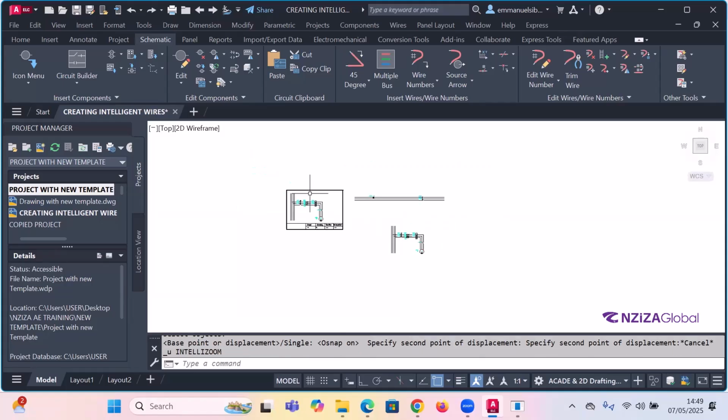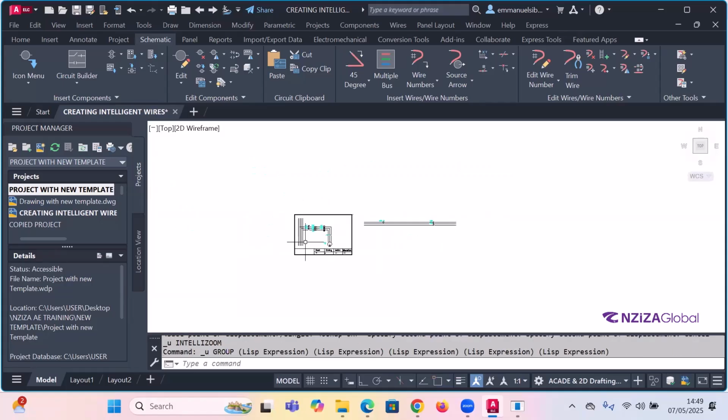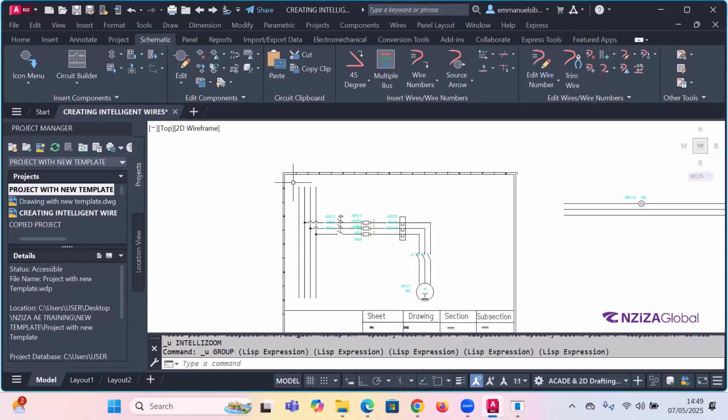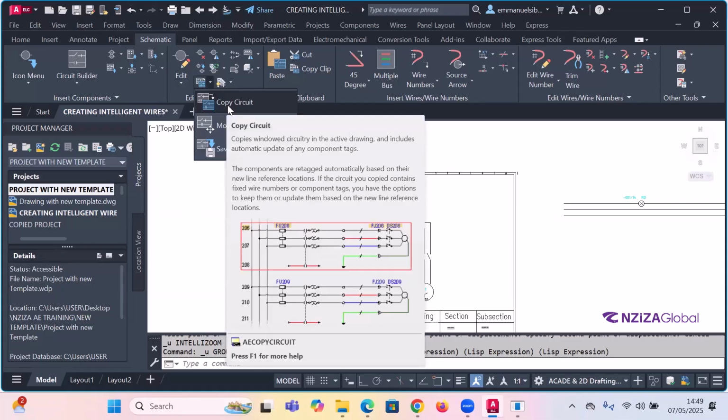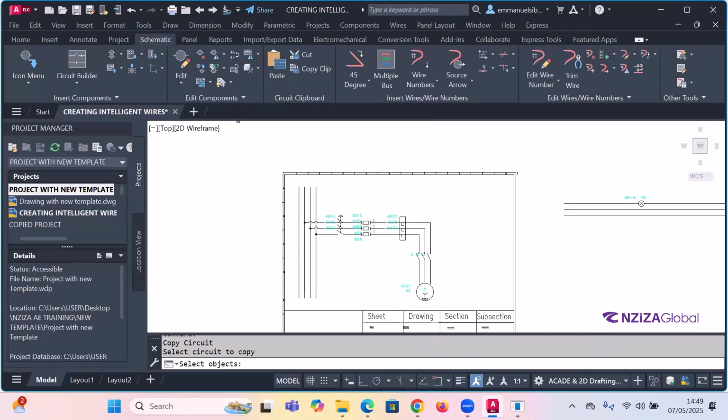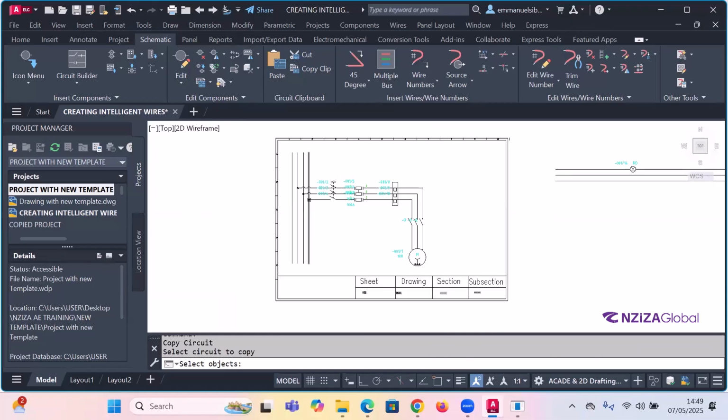Let me repeat this one. I want to copy this socket to another place. I come here and select this copy socket, click OK. Then I select the socket I need to copy.